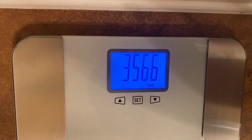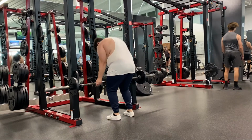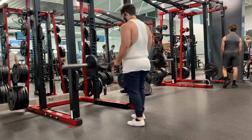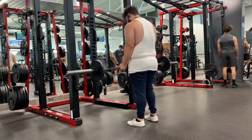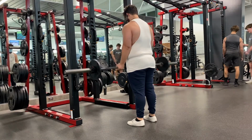Started off with a quick weigh-in, 242.8. A little disappointed in that. Must have eaten something not on program this week, so we're gonna have to figure that out at a different time. But right now, let's talk about this workout.